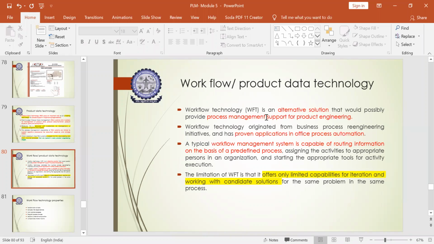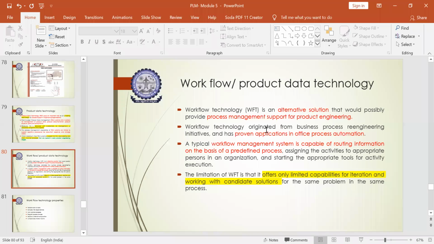So what does this do? It is an alternative solution that would possibly provide process management support for product engineering. Product engineering is the technical part of manufacturing. So it provides support for the entire process.